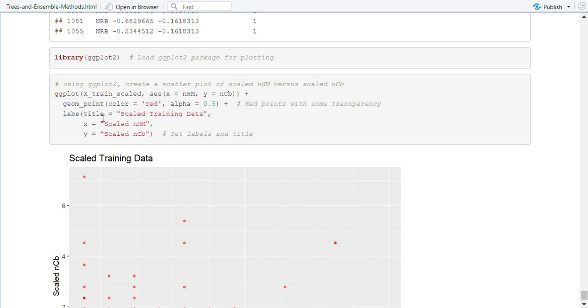Plus geom underscore point bracket color equal red, so the points will have color red, comma alpha equal 0.5, so red points with some transparency. Plus labs, which means labels: title equal scaled training data, comma x equal scaled NHM, comma y equal scaled NCB. This is for setting the labels and title.